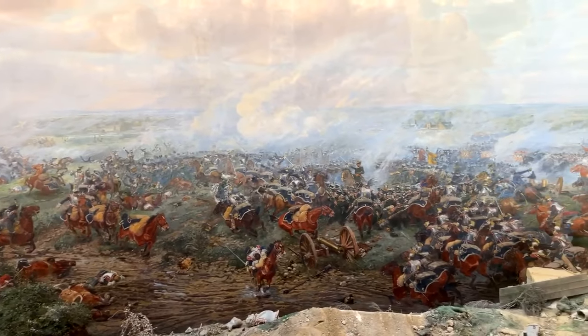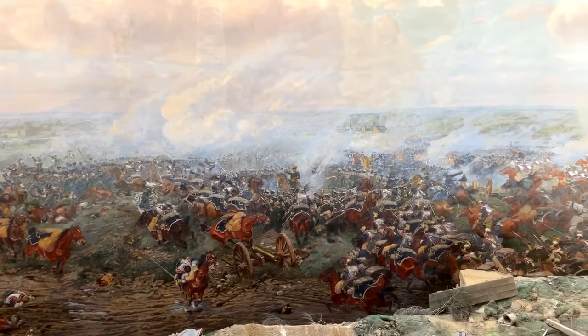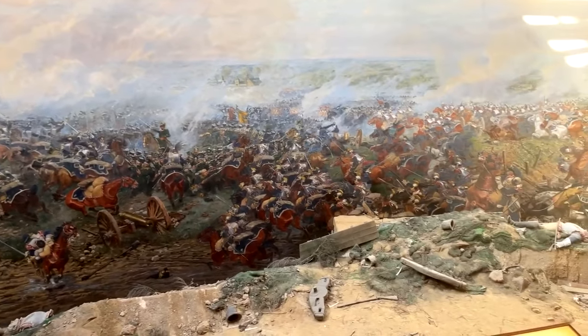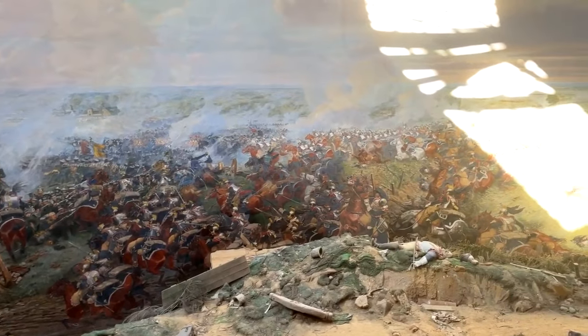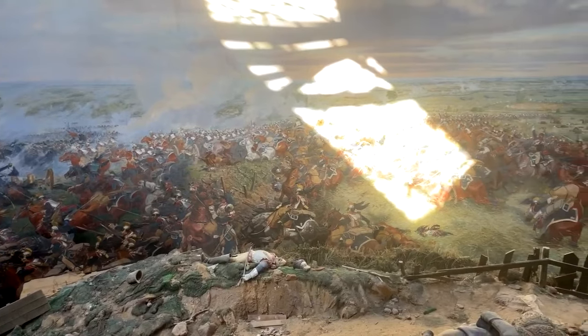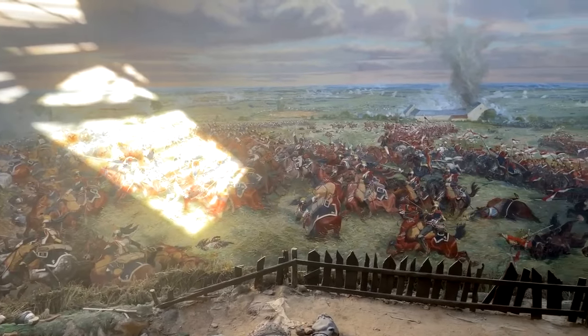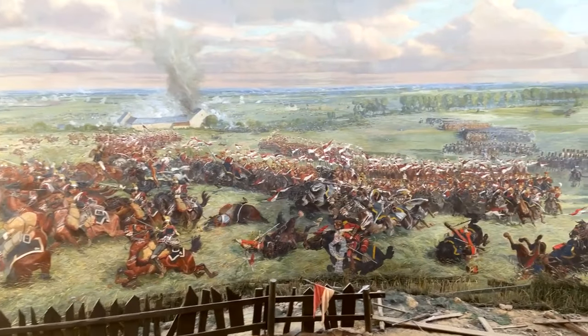And then it's getting quiet. Slowly, I'm only hearing the crows. The battle is over. Only dead people, bodies, horses, everything is left. Wow, it's really the combination for me of, I don't know how that feels for you, the combination of the sound and what you see all over here is really intense. It almost feels like you're really on the battleground. Evocative, that's a more beautiful word, yeah.